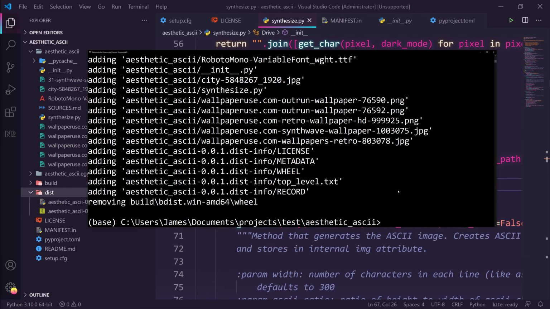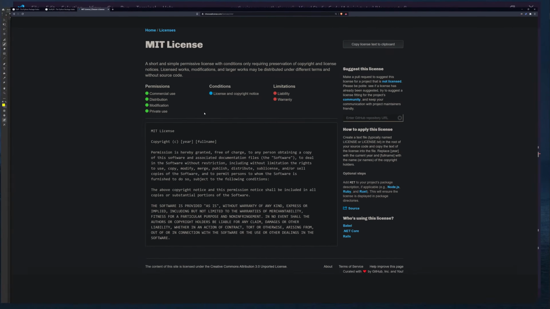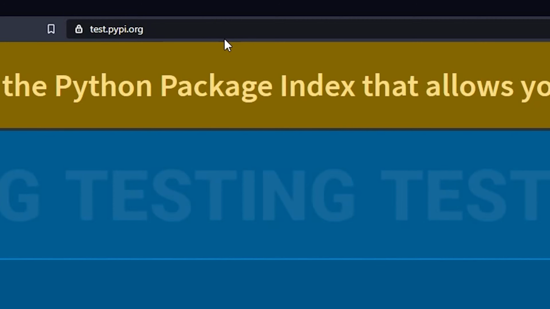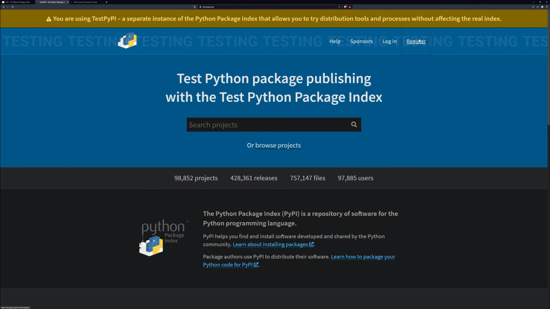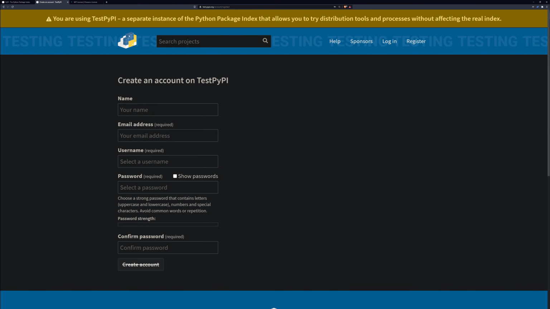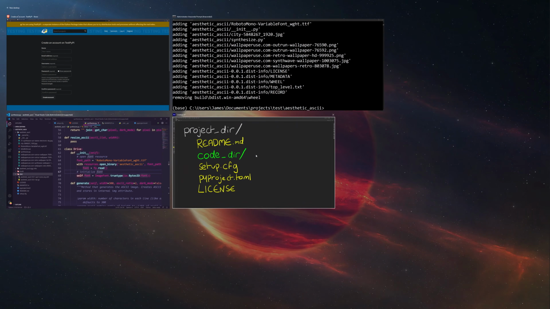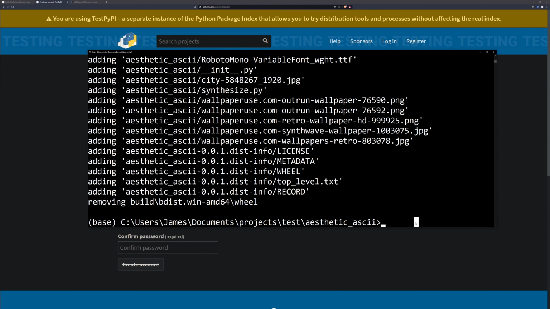The first thing we do before we upload it straight to the Python Package Index is we upload it to the test version of the Python Package Index, just to make sure that everything is working. And we find that over at test.pypi.org. And of course, you will need to register here. So you go through register, enter everything you need. You will need your username and password when you're running through the upload process in your prompt window. So make sure you have that set up.